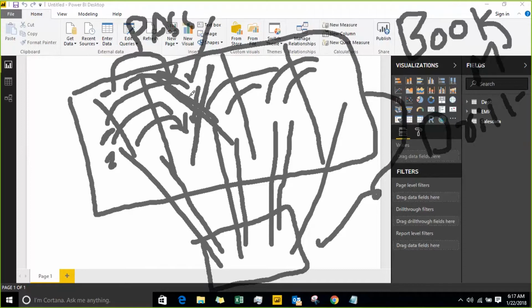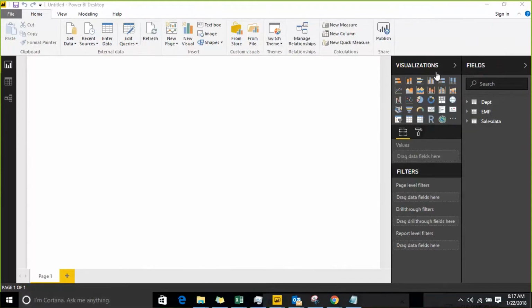So in order to understand a drill through filter, you require two things on a high level. One is the main page, and the second one is a child page with the detailed functionality. Then you are going to configure a drill through filter, and then we'll see how you can interact. So now I am designing 2 pages. On one page I want to display a table.